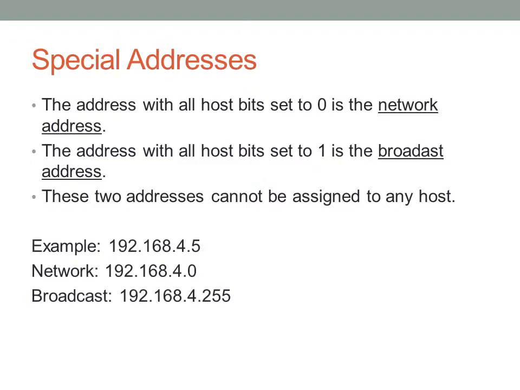So here's some example. If you wanted to look at the host 192.168.4.5, we'll look at that first octet, and that first octet tells me that this is a Class C address. And if you're not sure where I'm getting that, go back and look at the previous slide, and then look at the first octet on this address. And so that last octet is considered the host bits for this particular address. So if I set those host bits to 0, I get the network address. That's the second one listed here. And if I set those host bits to 1s, I get the broadcast address that's listed here. And so these are both very important addresses.